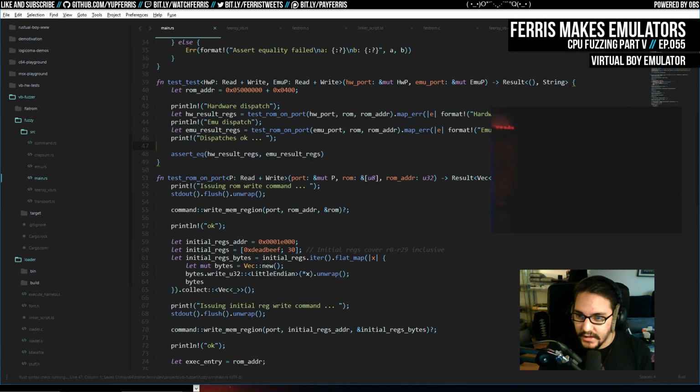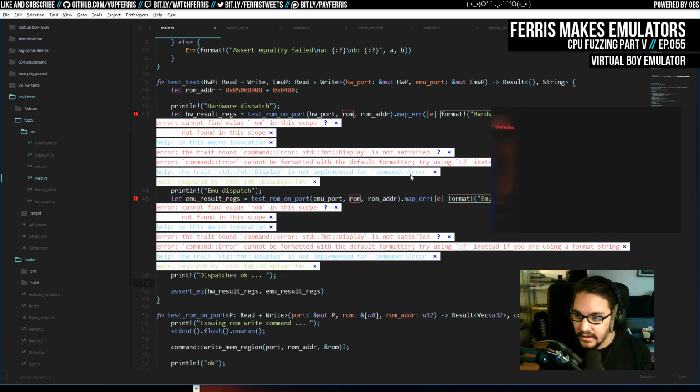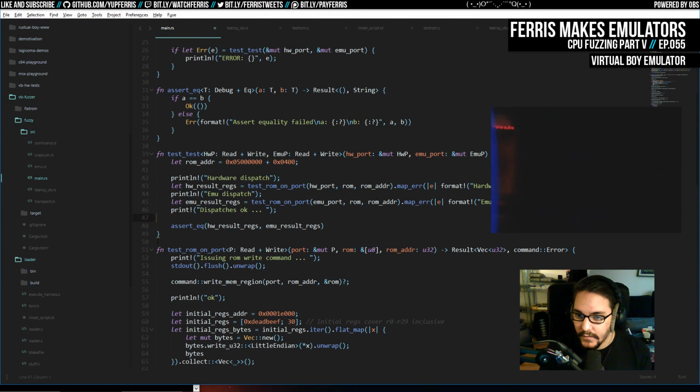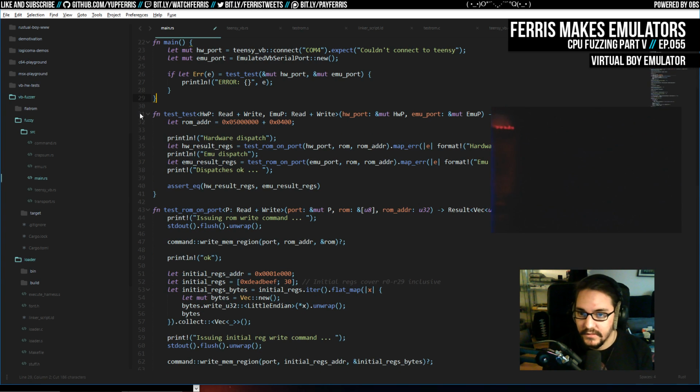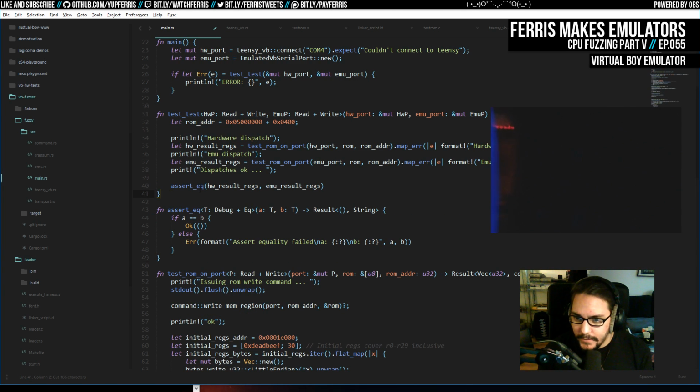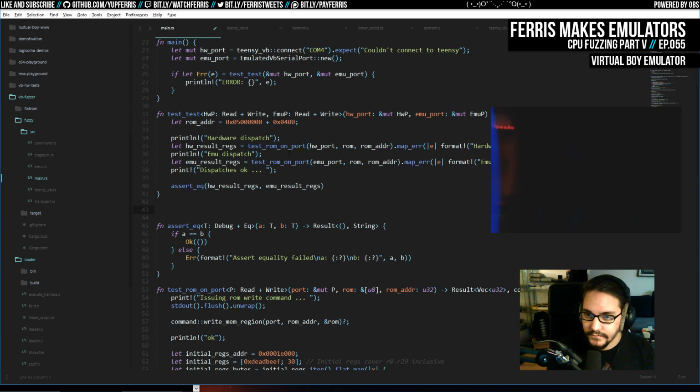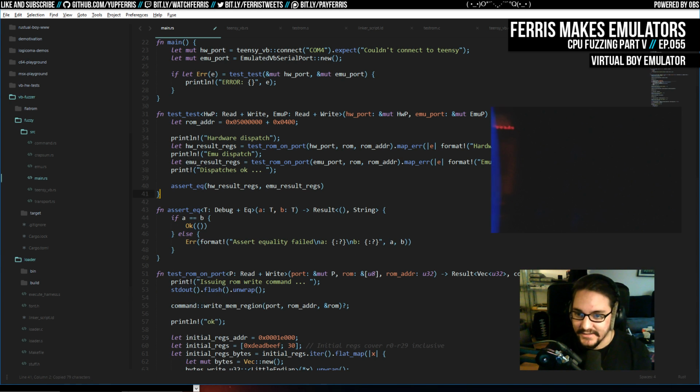I also want to hide this behind a function, I think. So something like, I'm just going to move this around. Yes, we end up with the same thing we had before. Actually, let's do it this way. We'll call this test ROM.